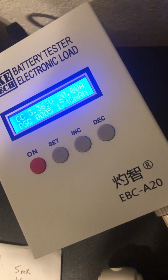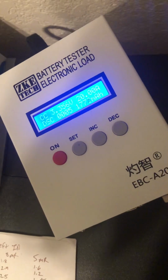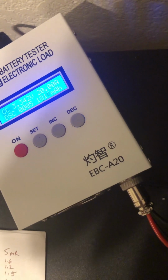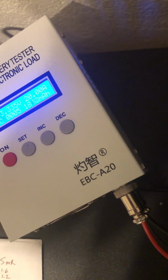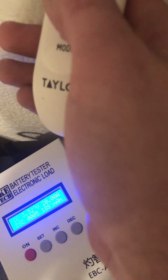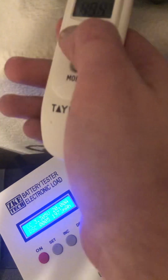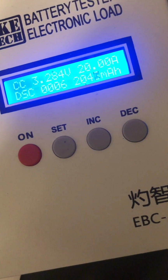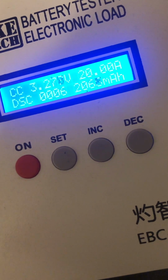Some cells do have a temperature-dependent cutoff. They'll be rated for 50 amps, but it's temperature-dependent on staying under 80. Trying to think, is it Lishan that has that? I think it might be Lishan. I know Molicel does it. So when the Molicel P42A says it's a 45 amp cell or whatever, it's a 35 amp cell. The P45B, from what Mooch has said, is not a 50 amp cell because you can't run it the whole discharge at 50 amps. It'll get too hot. It's a 40 amp cell. But even then, you're pushing it. And I'm sitting right under 50 right now, so that makes me feel pretty good. Maybe I will have you guys sit through this whole thing, because it's not going to be that much longer.